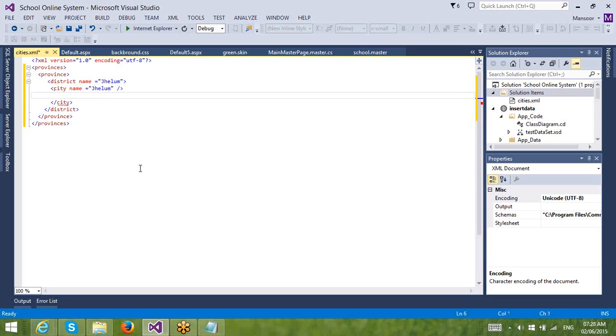Now once again create one more city. Another city you pick under that district. Remove the closing tag first. Here you have the closing tag for city. You remove that. So in the same manner, try to create the city there. It gives an error. Delete that. It's not required now. Yes, okay. Put the next city name.